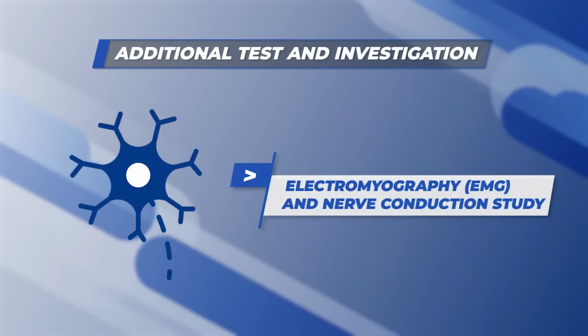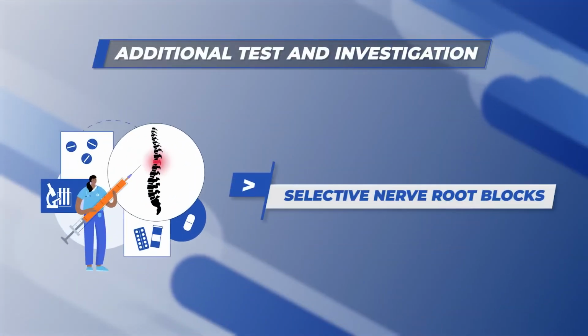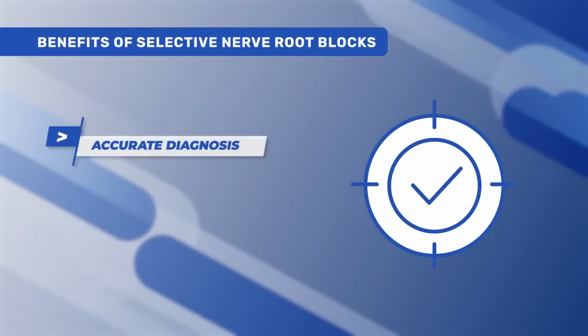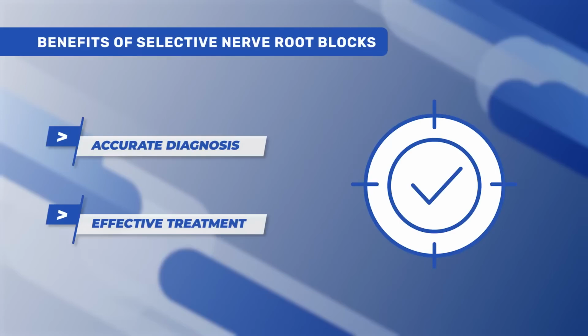Also, in complex cases, the doctor may need to perform a procedure called a selective nerve root block. There are two benefits of this procedure. First, it gives us the correct diagnosis. Another benefit is that it is also a treatment, because we inject two kinds of medication, anesthesia combined with a steroid injection. So the patient feels less pain and we can decrease inflammation on the nerve and on the herniated disc.